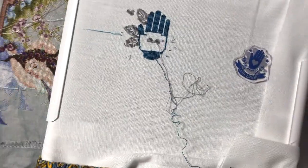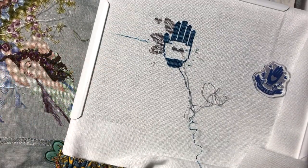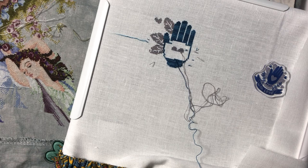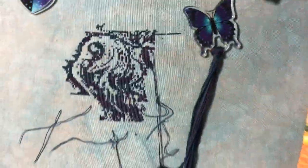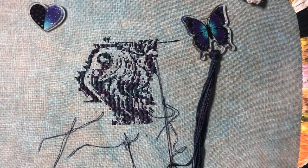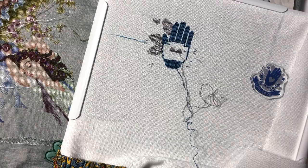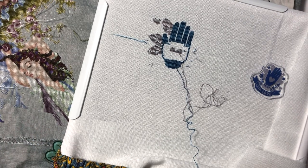So yeah, but I'm going to work on these two projects this week, I think, and I didn't get to work on my unicorn. But I think I'll just put that away for now and bring it back out next month. But I'm still gonna have my nightmare out because I'm planning on working on this again pretty soon, probably next week. So yeah, I think that's all the update on my projects.